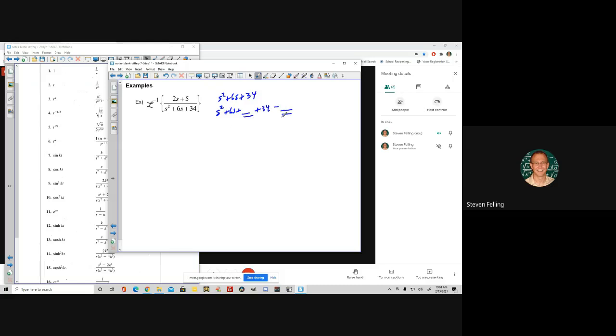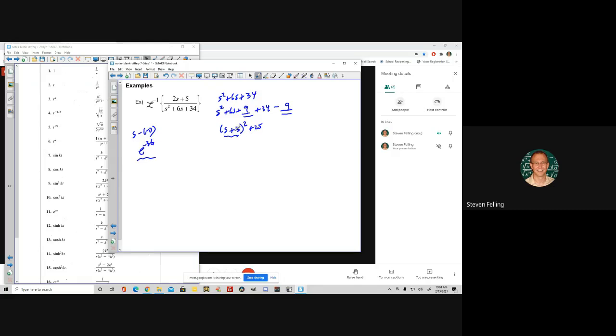And so that's going to be (s + 3) squared, since half of 6 is 3. But 3 squared is 9, so subtract a 9. This and this are equivalent. But 34 minus 9 is 25. That's nice, because the square root will be 5. So it looks like the shift here is going to be, since it's s minus negative 3, we're going to be multiplying everything by an e to the negative 3t and treating that as if it was an s.